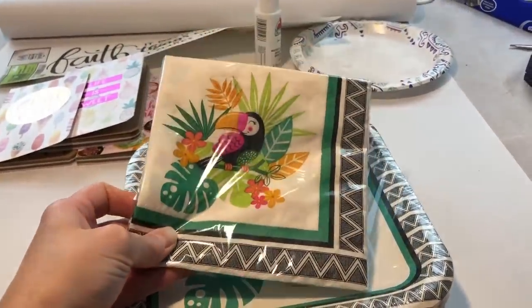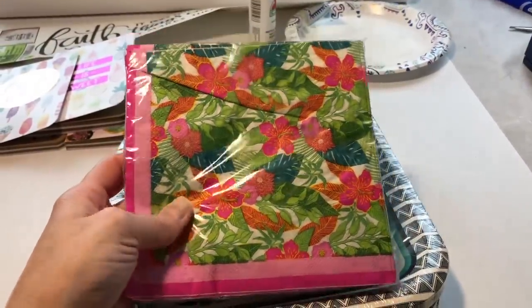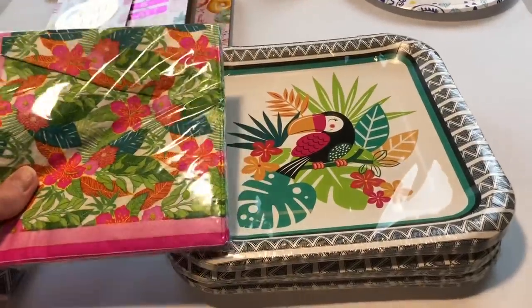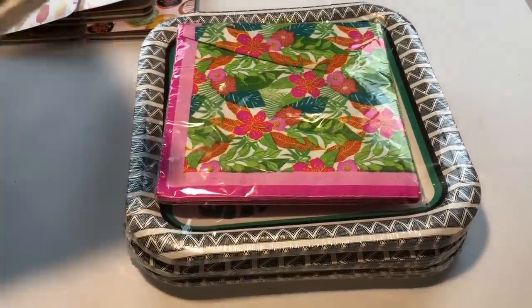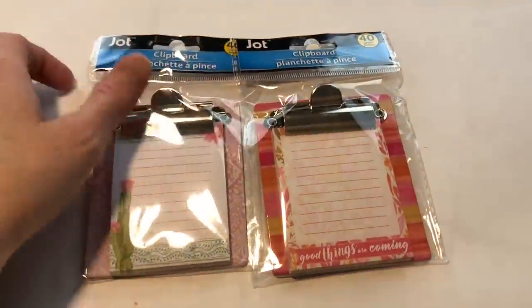I just bought one set like this, and then I bought the other set like this. That way, you know, they could still match with the plate. But this would be an absolutely adorable theme for a party if you wanted to have a little luau or something like that.